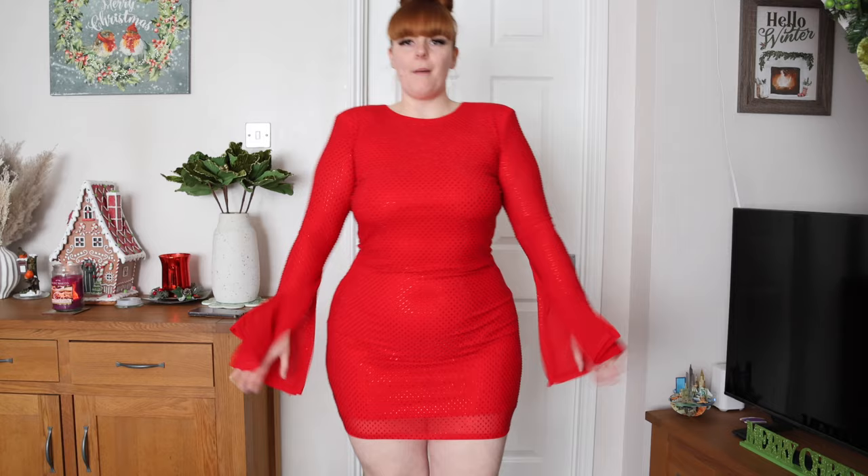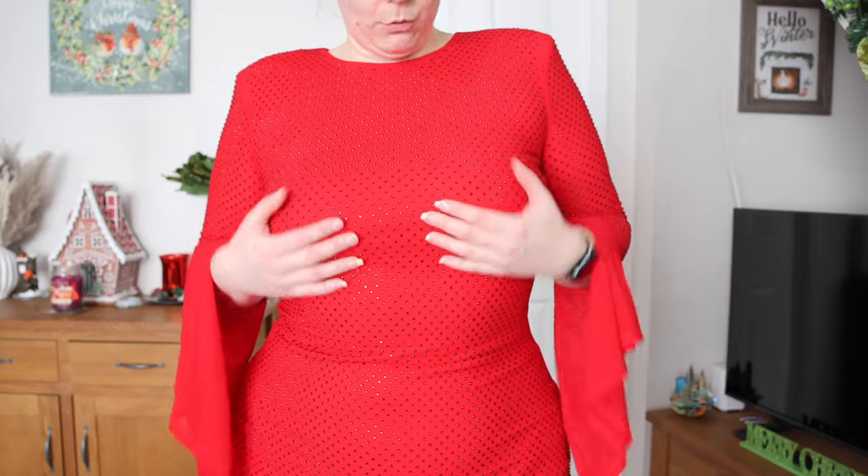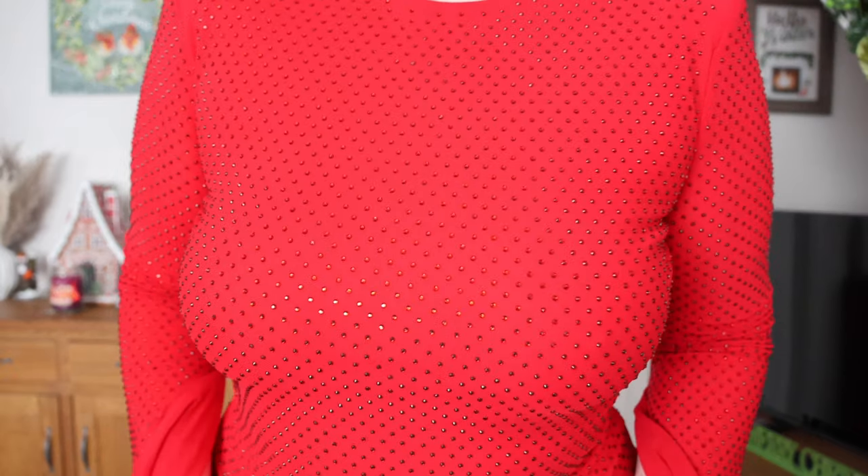Next up is this gorgeous red dress — I love this. The only thing is I wish it was longer because it is very silky, double lined, and it rises up — it is just short. But it has these nice bell flare sleeves with long slits in them so they won't be annoying. It does have some soft shoulder pads to give structure. It's double lined and rhinestoned — I love it so much, it snatches you in.